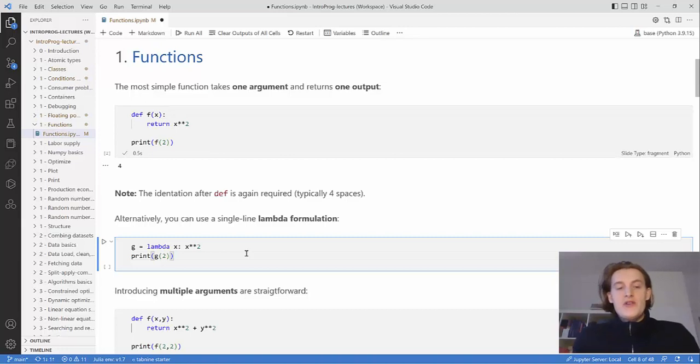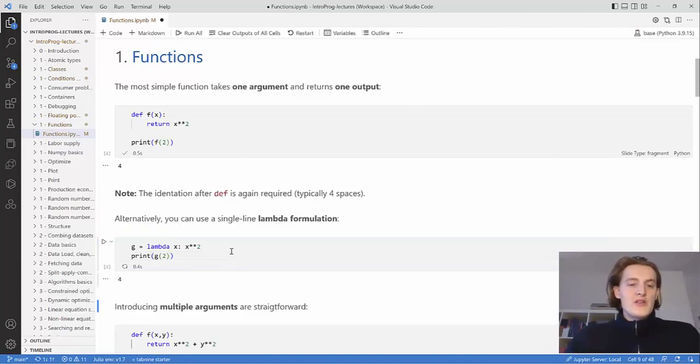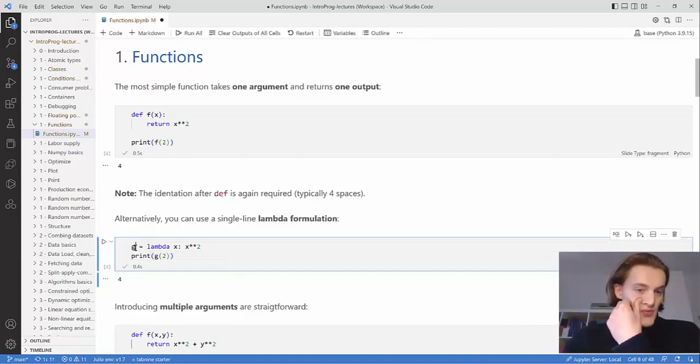Alternatively, if you have a very simple function, then you can define it using a lambda formulation. This is actually the exact same. We just say we want to create a function called g, and we want that function to be a lambda function, or a function which takes the argument x and then a colon. Then this is the return statement.